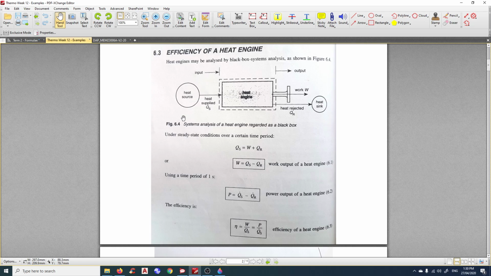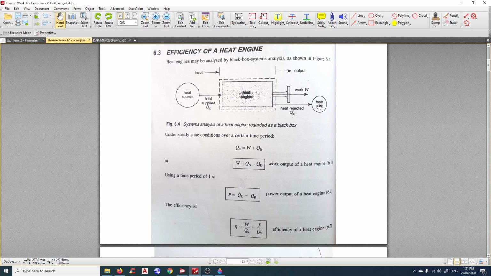Now, if you notice on this diagram here, we go the other way around. Instead of work being produced, we put work into the system, and instead of rejecting the heat to the sink, we actually take the heat from the sink and reject it to the source. What do we have? We have a refrigeration cycle or air conditioning system. So the heat sink may be our room, which we try to maintain at 24 degrees. Outside in summer is 37 degrees Celsius.